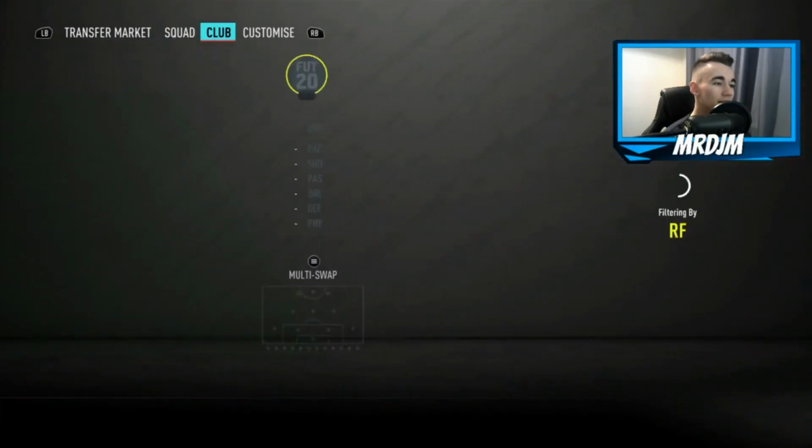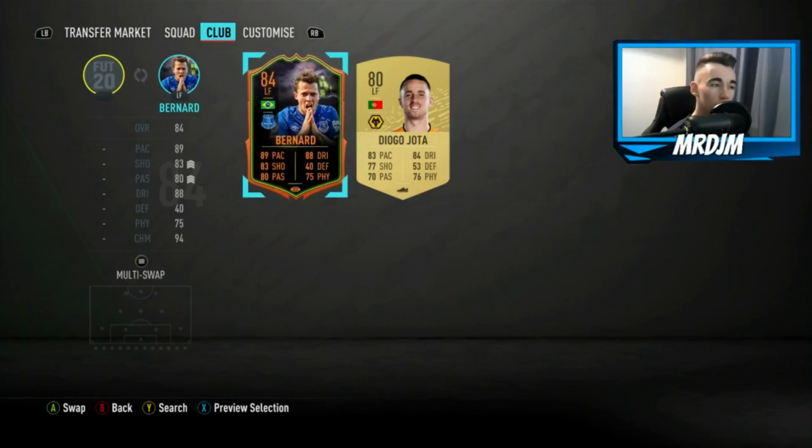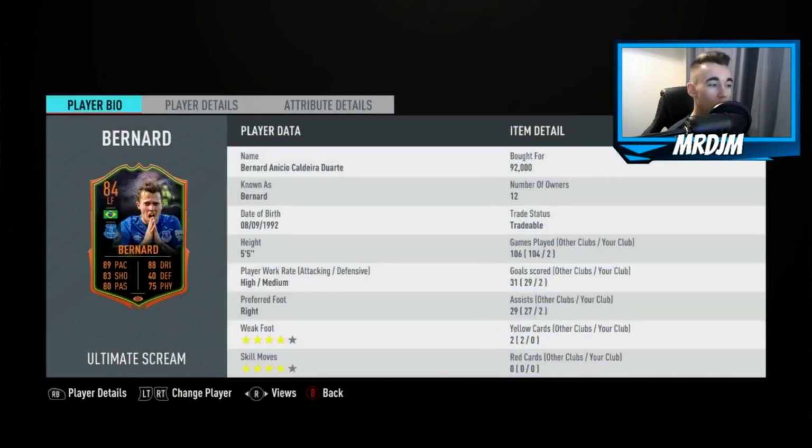So onto the left forward position, we have got the Ultimate Scream 84 rated Bernard, and I'm actually a really big fan of this card. He plays so well in game, he's got really good energy, great pace at getting in behind, really good dribbler, and he has got the end product with his shooting and passing. He got 2 goals and 2 assists in 2 matches, so very nice return from Bernard.